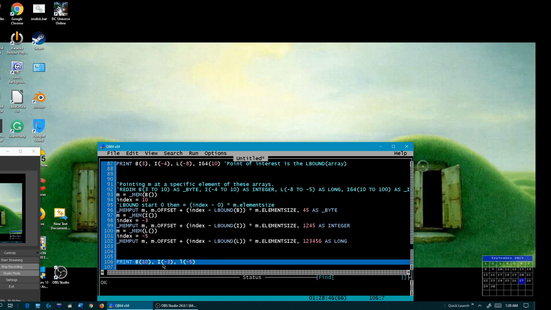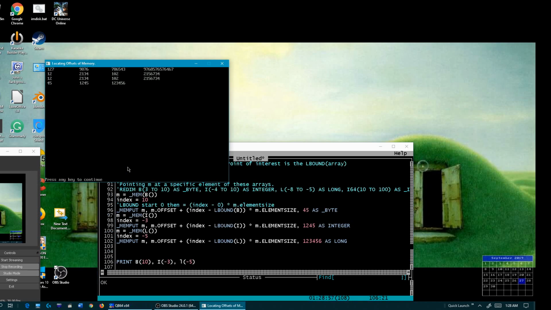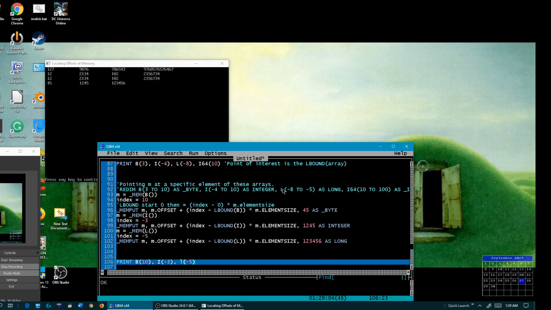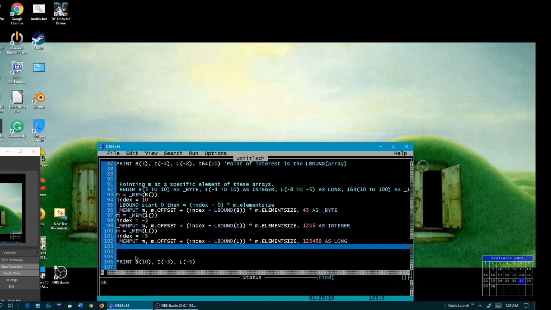So for each one of these, I've been printing them to the screen one at a time so I can test things to make certain I'm putting it where I want it to. And yes, there's the value in index number -5 of L -8 to -5. So that one's now where it should be. I got one without a typo. Aren't y'all proud of me? I'm proud of myself anyway.